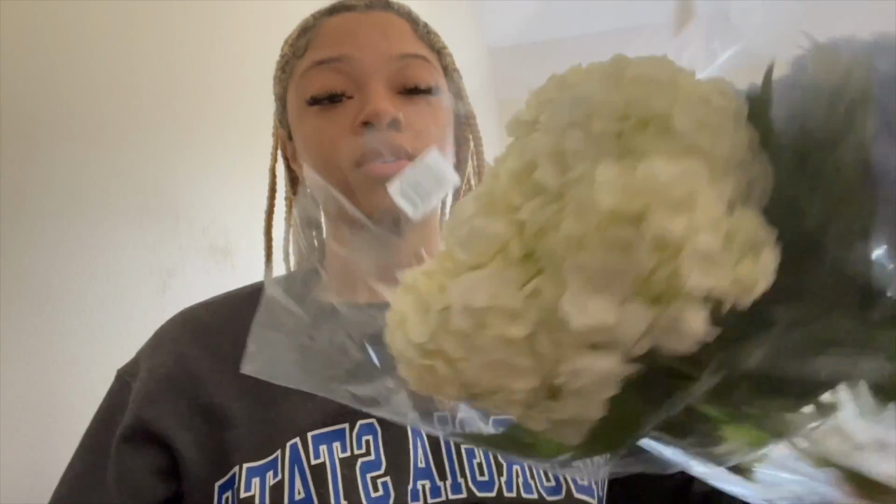I got some flowers. Well, my dad took me to get some flowers because I just feel like I've been needing some flowers. So we couldn't put all the wallpaper up because people are such money hungry. This wallpaper was expensive enough as it is just for it to cover literally one strip of the wall. Even though I really like the wallpaper that I picked, I'm gonna have to pick another pattern or brand because that's just ridiculous what they want me to pay for one strip. As you can tell, I'm very disappointed.